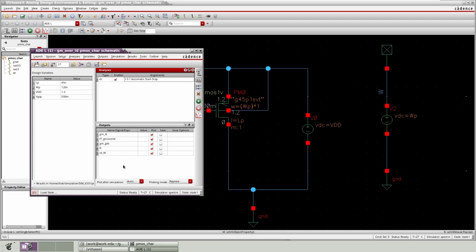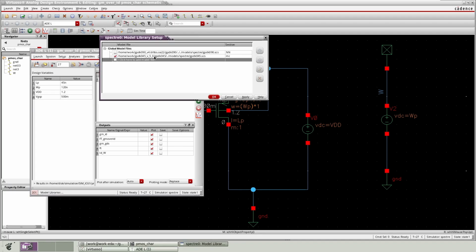And after that, we will extract this expression from our calculator. Also, I am adding my .scs file for the PMOS. If you check here, let's see the model libraries.